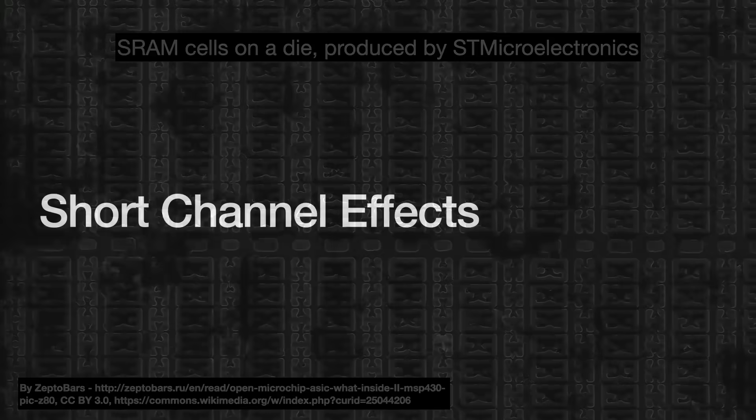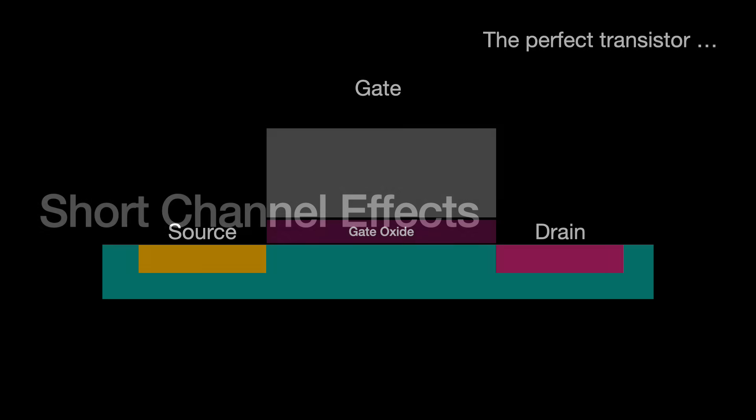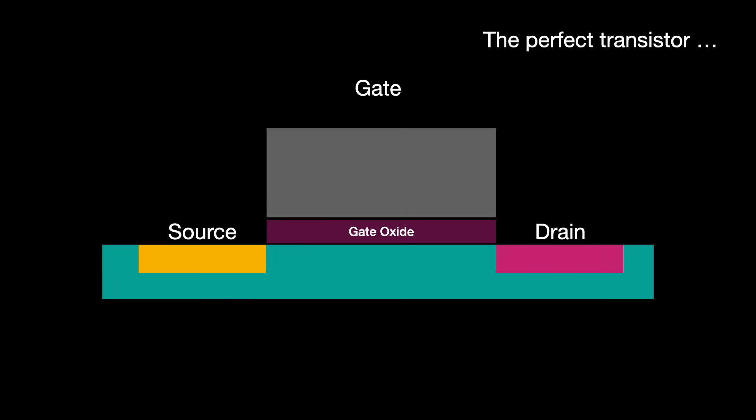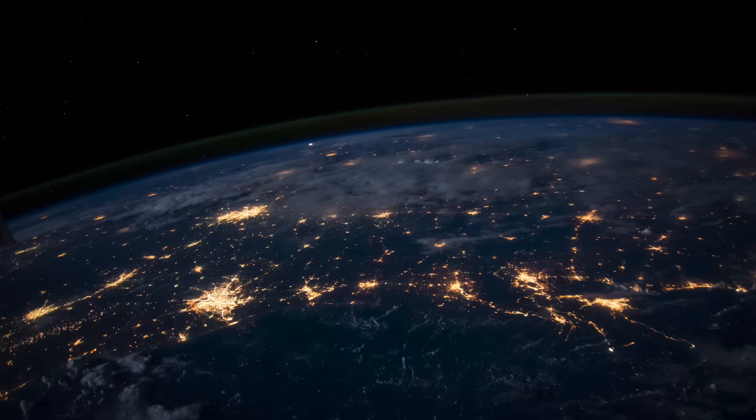In a perfect world, the transistor switches instantly. And when that transistor gate is closed, then there is zero current flowing through it. And when the gate is open, then there is no resistance slowing down the flow. But our world is imperfect. And though I like to say that that is where much of its beauty comes from, when it comes to transistors we do somewhat demand perfection.